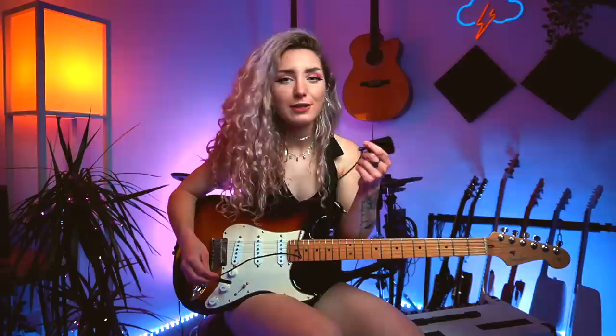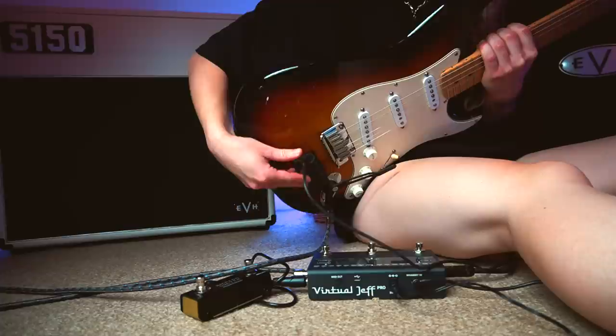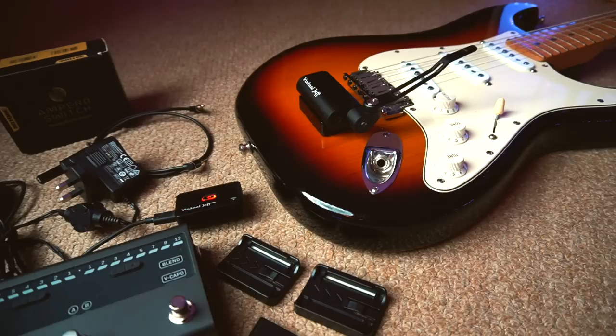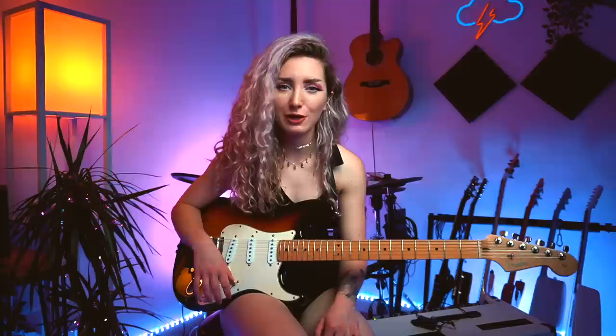Virtual Jeff Pro also comes with this really sweet little unit called Mini Link, and this essentially allows you to play wirelessly. You simply plug into Virtual Jeff, strap it to your guitar strap, put it in your pocket, and then you've got 25-plus hours of wireless playing. You can also plug directly into the Stompbox to still use Virtual Jeff when you don't need to be wireless or when the Mini Link is charging. Mini Link doesn't use Bluetooth — Virtual Jeff has its own 2.4 gigahertz protocol to get true real-time performance, to avoid latency. Blend mixes the original guitar with the pitch guitar, and with this you can create your own custom chorus sound, and you can also use it to stack harmonies on top of each other using the Virtual Capo function. And Hold freezes the pitch right in its tracks.